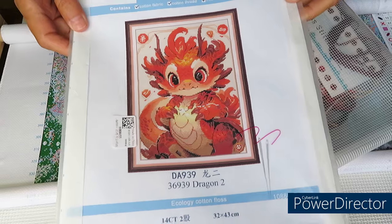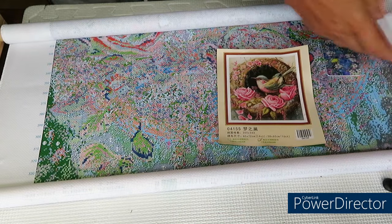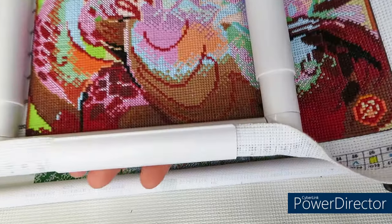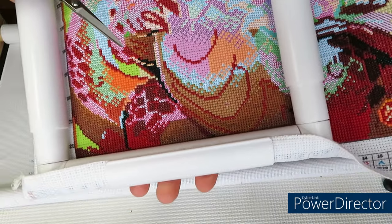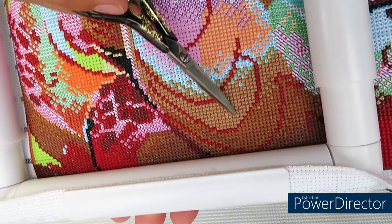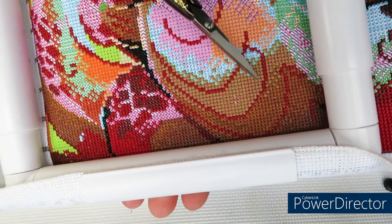Okay, so that's the dragon, and how much I did stitch, let me show you. Not much at all, because I was stitching a different design. So what I did, I was stitching this color. It's dark, it's going to rain, I think. I will have to put some more light on this video. So I was stitching all this brown color, which kind of starts from here.